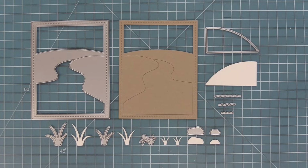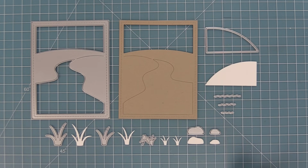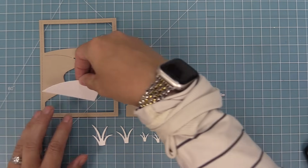Now here is our Riverside backdrop in the portrait style. You can see it creates this cool perspective of a backdrop, and it has all these scene builder elements. We have little grasses and rocks. We also have this fun little hill that you can add or not, or these fun little waves that you can cut or not too. So here you can see how the pieces just pop right out of the backdrop die.